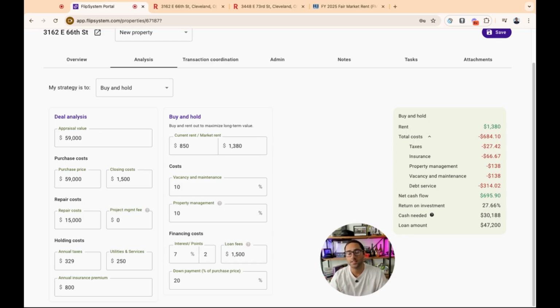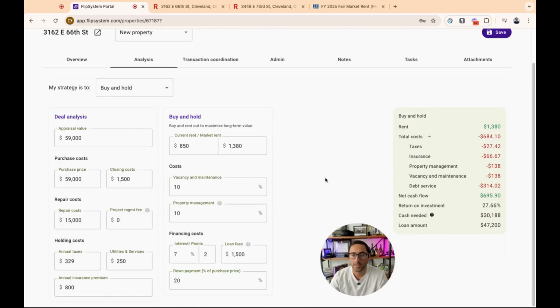Again, you can find a DSCR lender to fund this deal for you. Some of those lenders could be Lima One Capital, Kiavi. You can use all cash to buy this property as well if you really wanted to. So for example, if you did this deal all cash, I wonder if it'll work. Oh, no, it doesn't work.